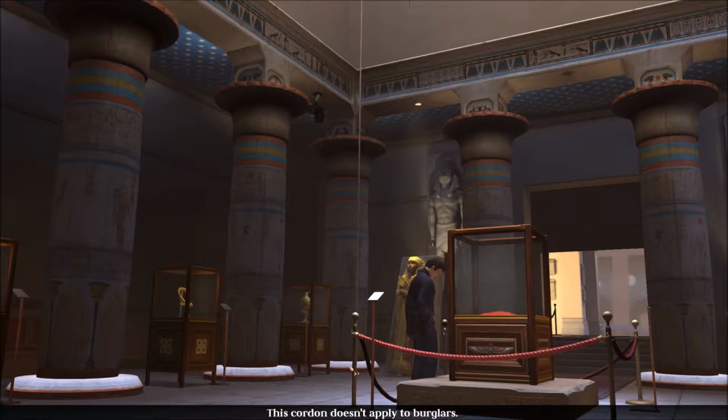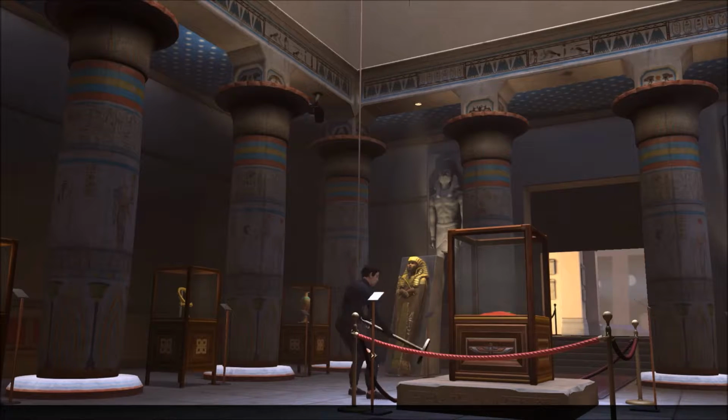This cordon doesn't apply to burglars. Pretty sure it does, though. That's why you want a free one. Well, could have explained that earlier. Everything will be fine. Everything will be fine.